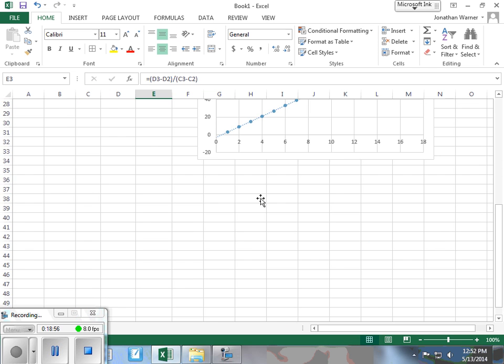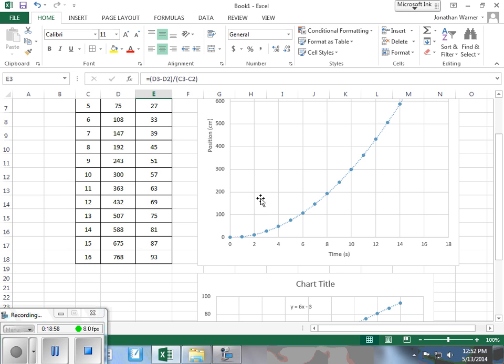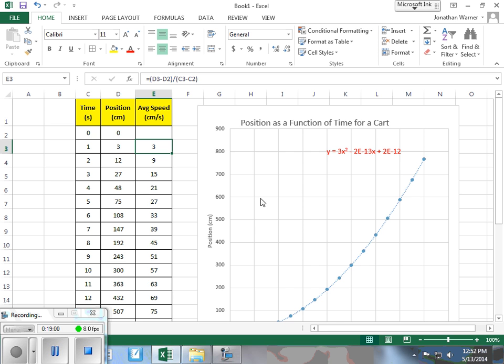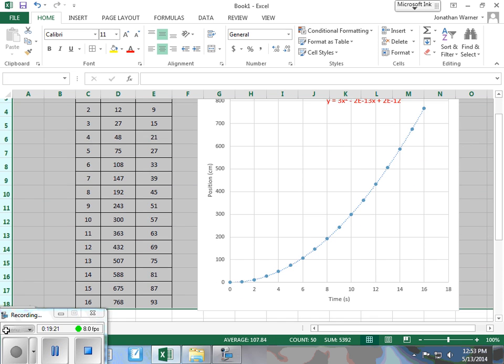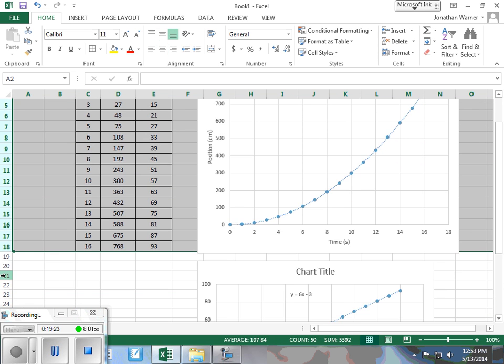Okay, so a couple of little tools that we're going to use to do our analysis. Not every time, but there are certainly times when I'd like you to be able to do it. And one of them is with the lab that we'll do with carts rolling down tracks with ticker tapes attached to them. Okay, people? I give you the wonder of Microsoft Excel. Maybe a little. Yeah, that's better.